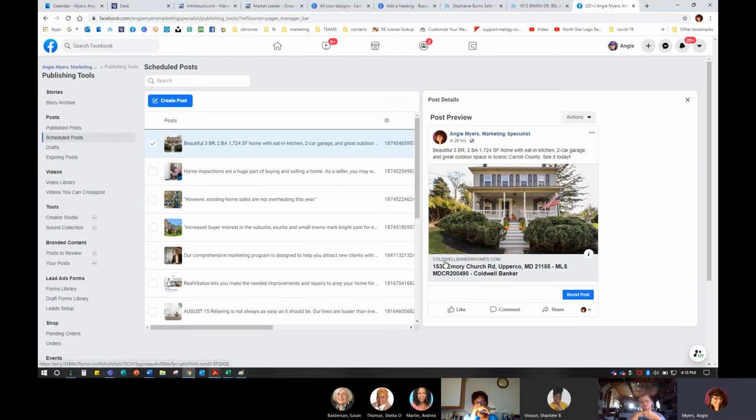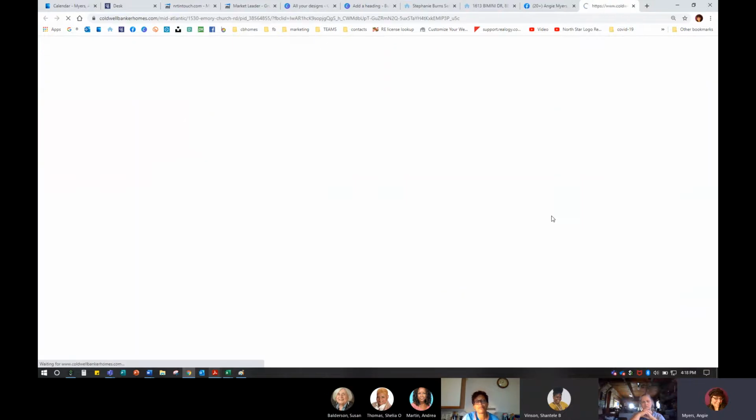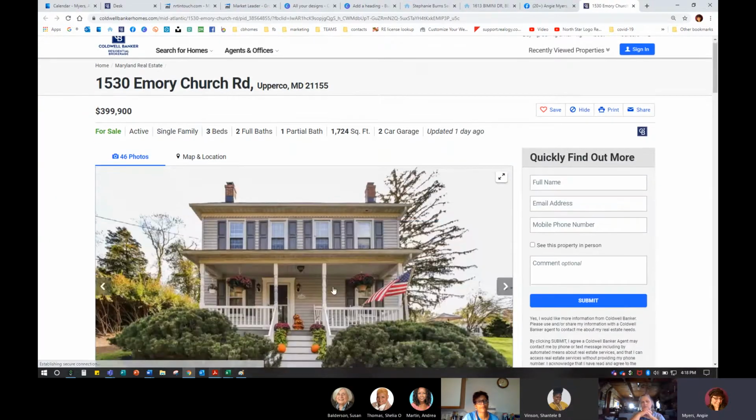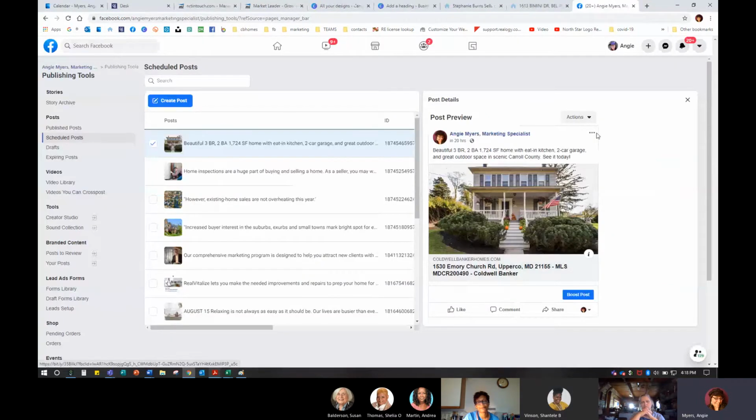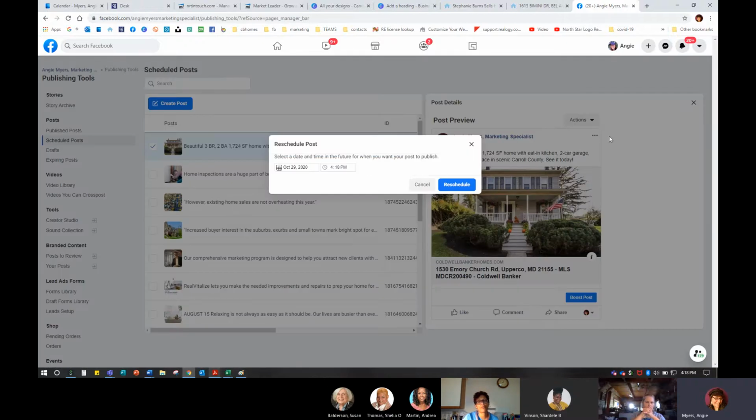And here you can see I share mine from Coldwell Banker Homes just because it's easier. But yours will be from your website. Here I have just a little bit of information, and here's the property. Somebody can click through. They can see the property. They can get all of the information. If I realize that I double posted, so I set something up for 4 o'clock tomorrow already, or maybe at 3:30, or 5 something, and I don't want them that close together, I can click on the action button and I can reschedule this if I want to.